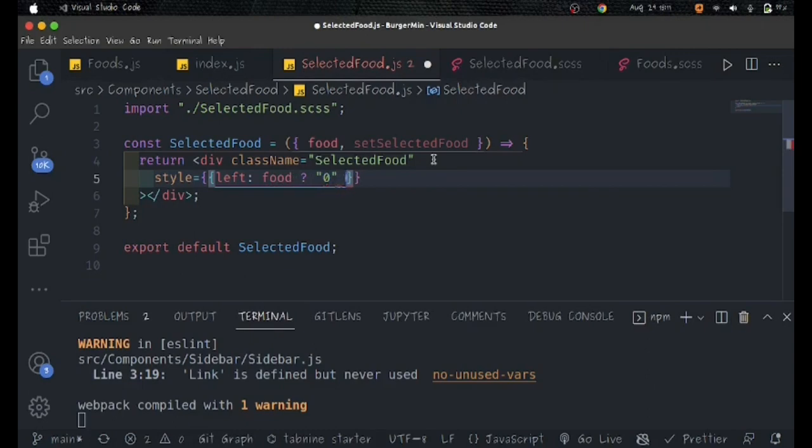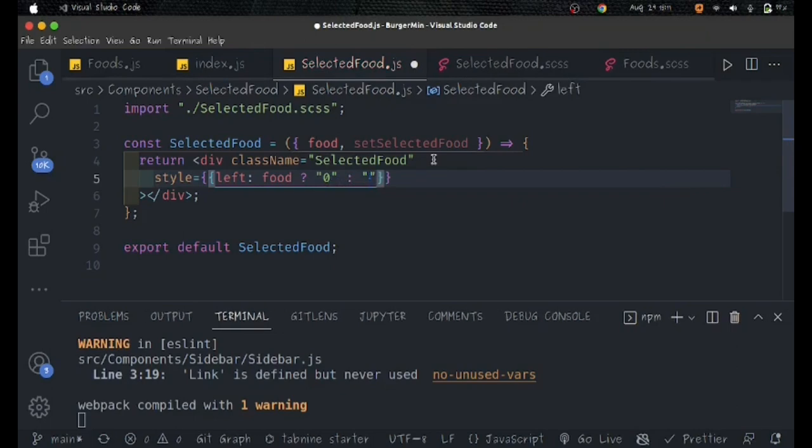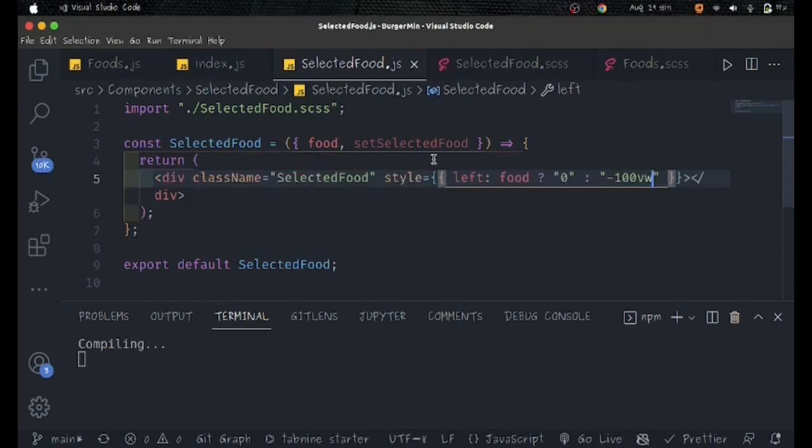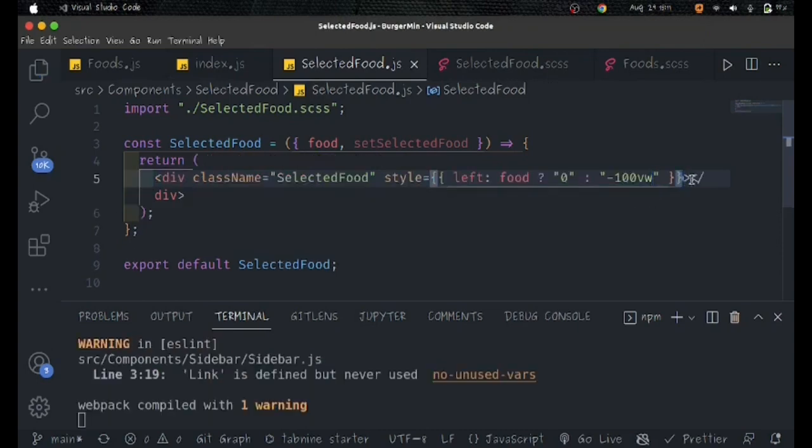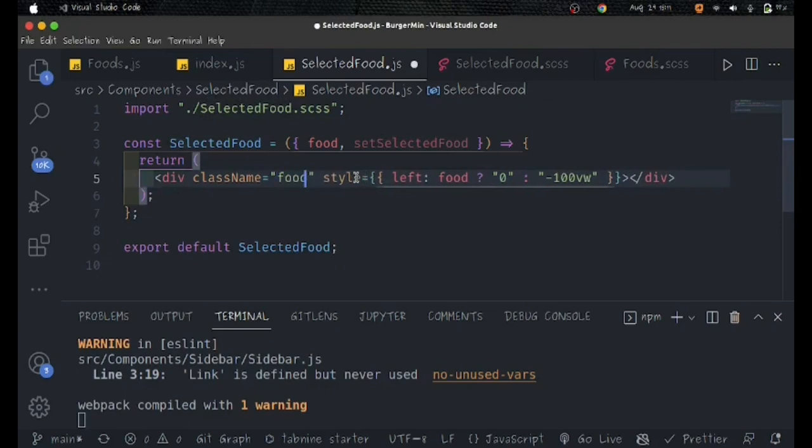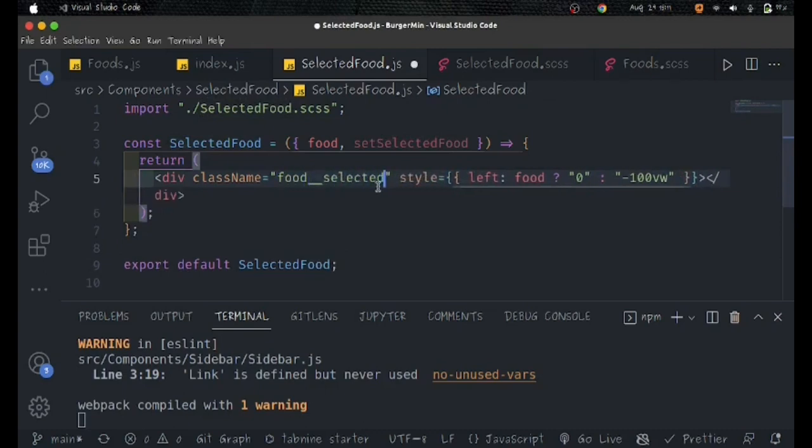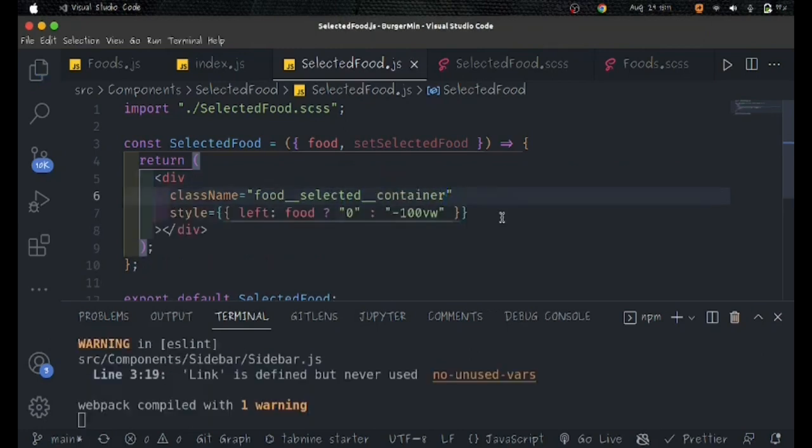If there is not food, I want it to be at negative 100 vw, like so. I also want to change the name to be food selected container. It should be somehow long so that we can have a proper styling here.